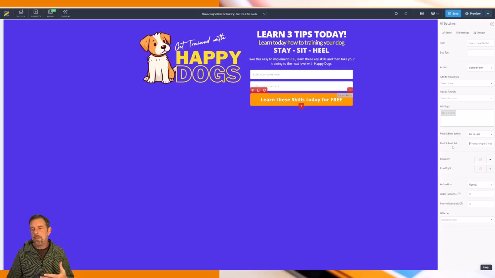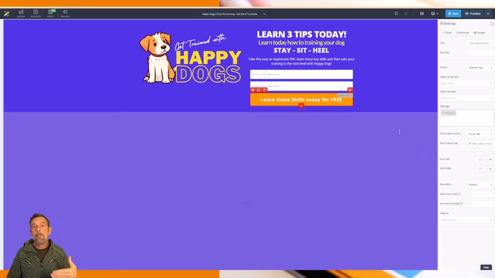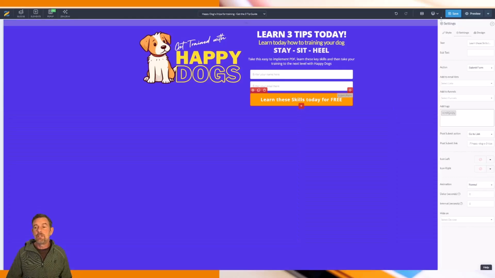In this case, happy dog, free tips. So then it will go to that page. You might have to be a bit more generic with the end part of the URL. You might want to call it funnel and then step 1 and keep that the same throughout. That will keep that connection because it's relative and not using the URL as an absolute link. Okay, so that's just for you, Tracy.